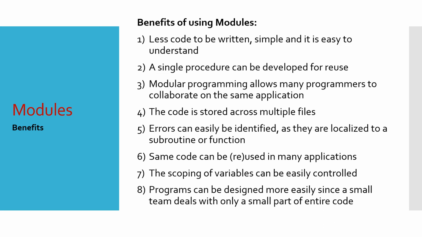Meaning, let's say you have a particular function you want to constantly call all the time, so you can just put it in a simple module and give it a name along with parameters, and wherever you need it, you can call it. And in such scenarios, the module will mostly be stored as a library as well. Modular programming helps many programmers to collaborate on the same applications.